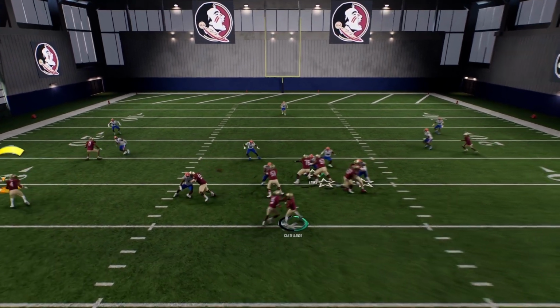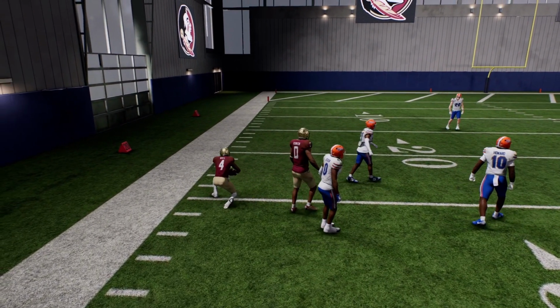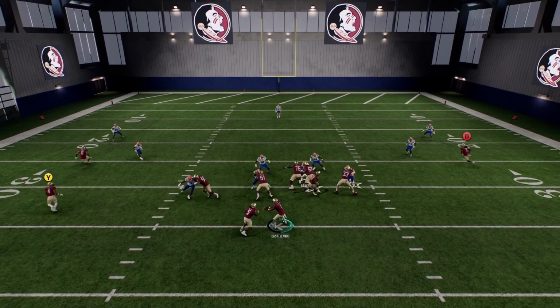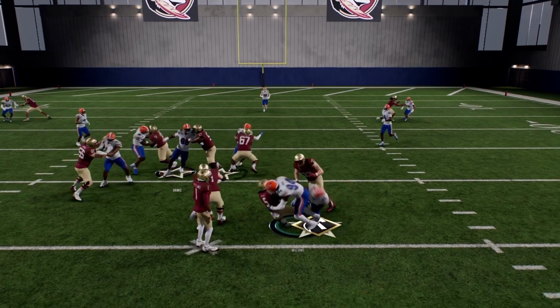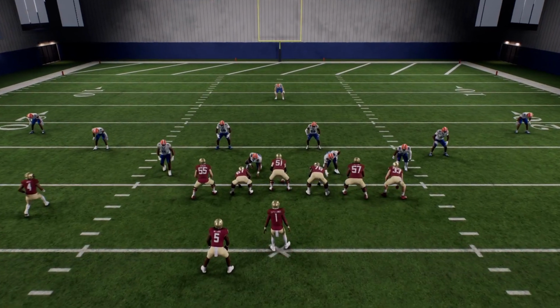Let's run it again, see what he does. Again, he stayed flat, and we throw the bubble off to our receiver. If he were to attack that slot wide receiver, then we would hand the ball off and continue running our normal offense.